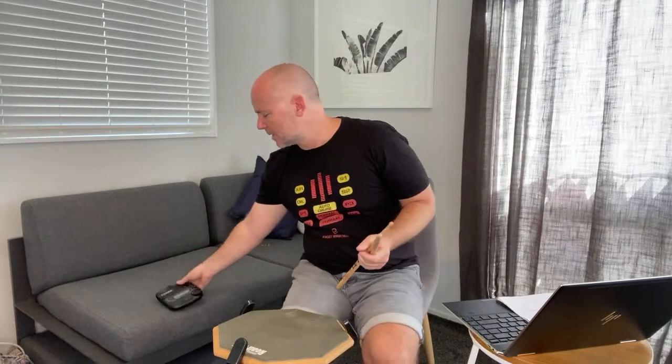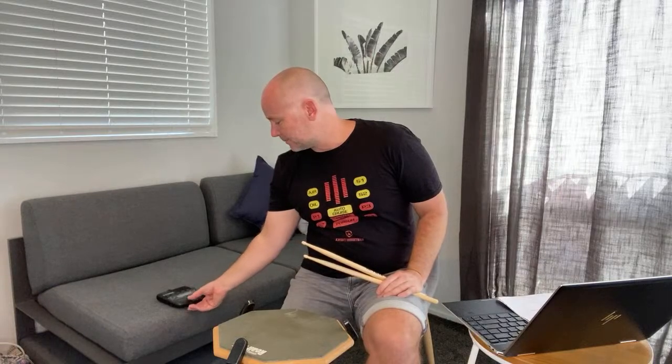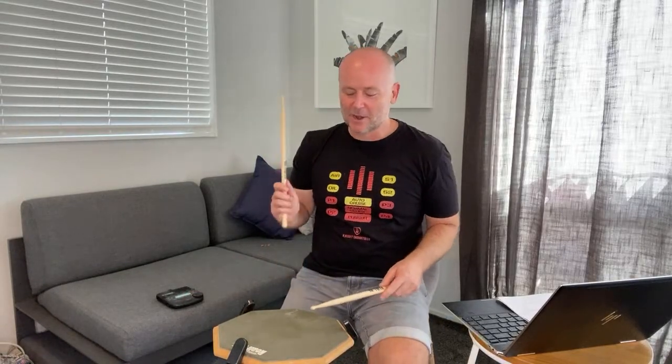Now, one thing I did at the start was I tried to clear up the six-stroke roll with the 16th note triplets. So if anyone was still curious about that, the six-stroke roll is a sticking pattern. Let's flick this off just so I can explain it. Right, left, left, right, right, left, right. This is the straight way to play it.